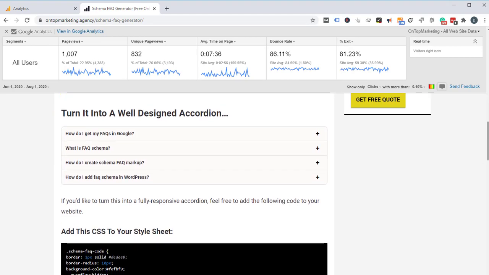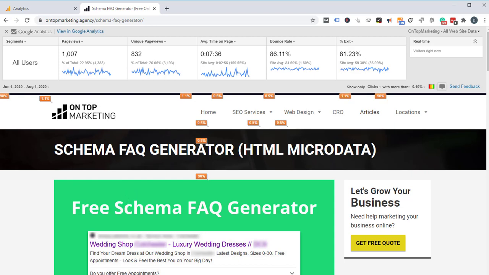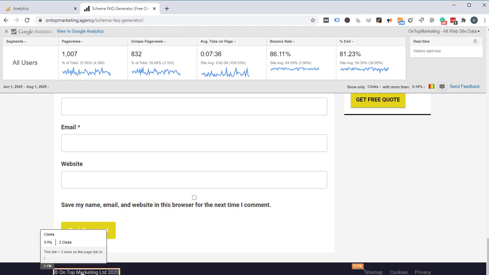Now one thing that I should point out is that if you look, it's got links to the home page, for example. So if we look right here, it's got 2 where we've got the logo that goes to the home, and then the home menu item, it's got 2, and then in the footer menu, this copyright link, it's got 2. Now what it actually means is that it's just showing this same data right here, but it's showing it on the actual link.